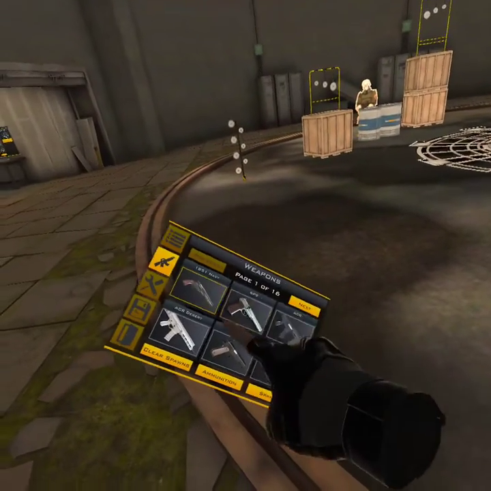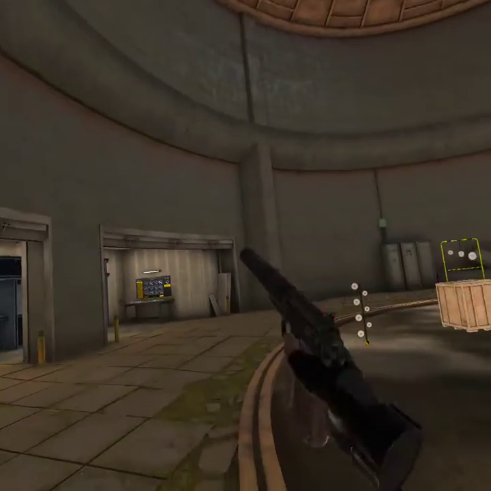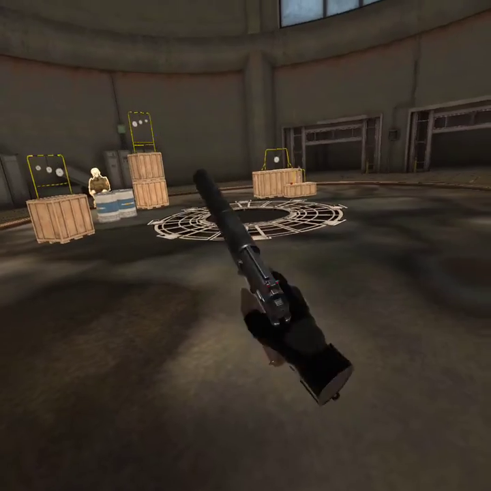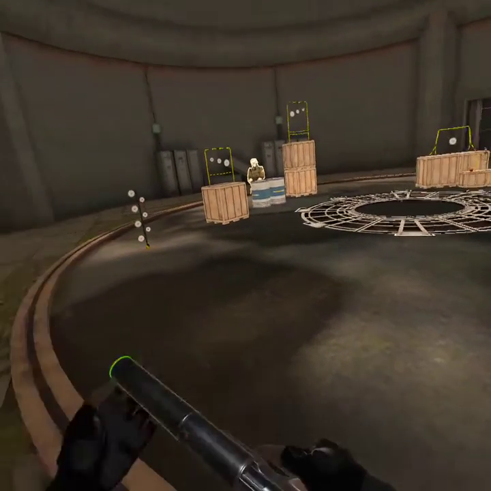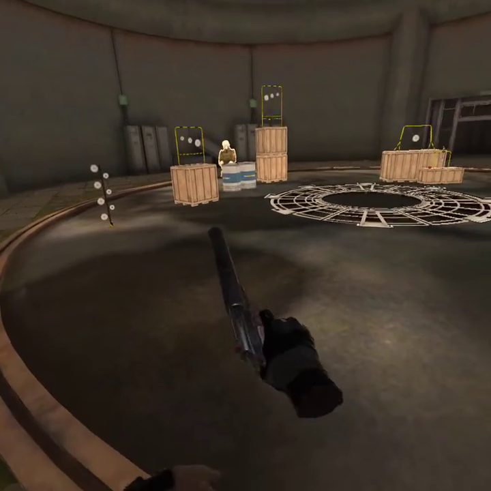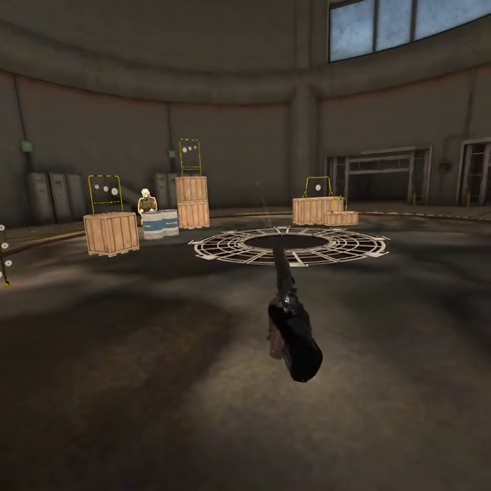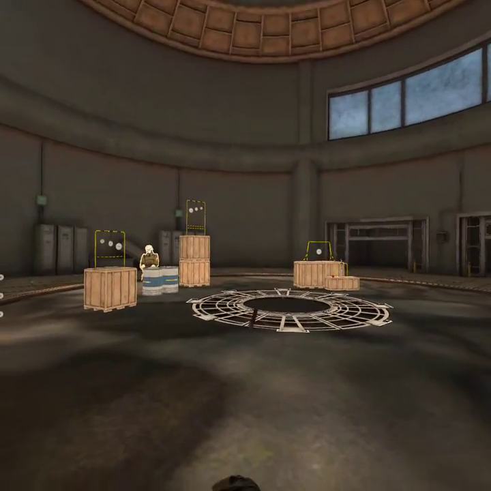6P9. I keep seeing glitching. I don't know what the hell that is. Basically an integrally suppressed Makarov, yet you can still remove the suppressor. I don't know how that works, but it does.